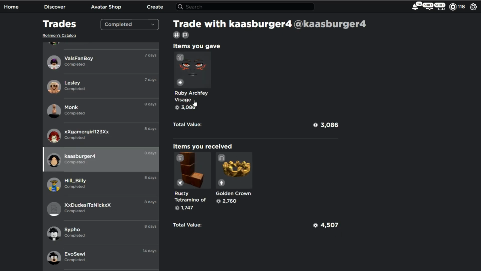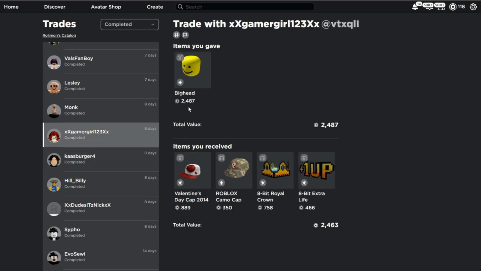Then I gave the Ruby Archfey Visage for the Rusty Tetramino and the Golden Crown, which both of these items are a little projected right now, but when I did this trade, this was like a 300 overpay. Then I downgraded the Big Head for the Valentine's Day Cap, the Roblox Camo Cap, the 8-bit Royal Crown, and the 8-bit Extra Life, which this trade was about even.